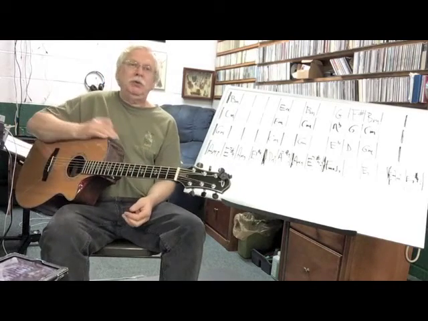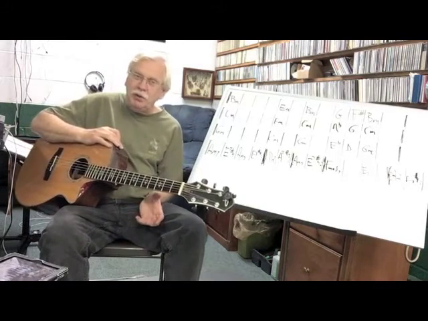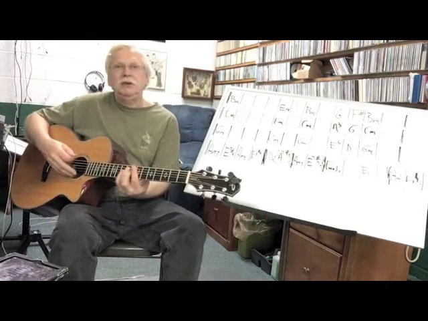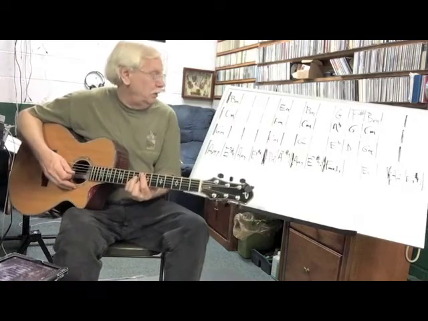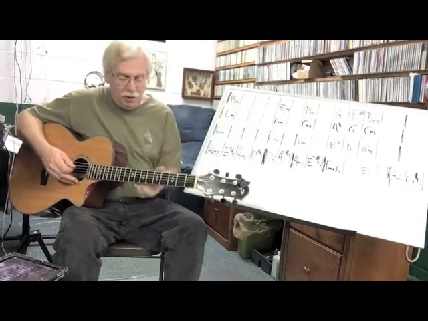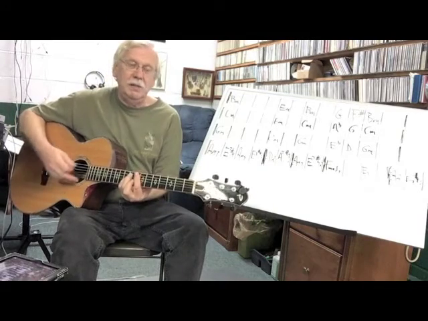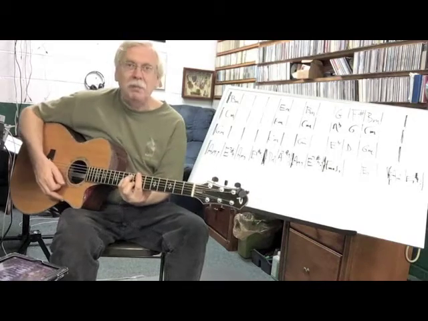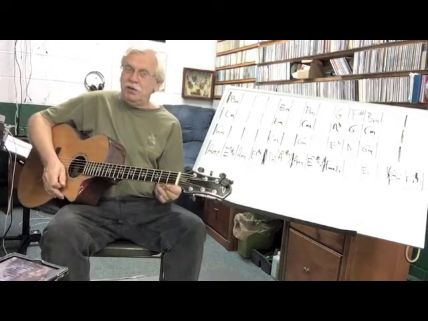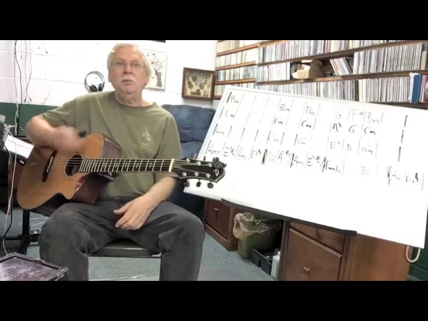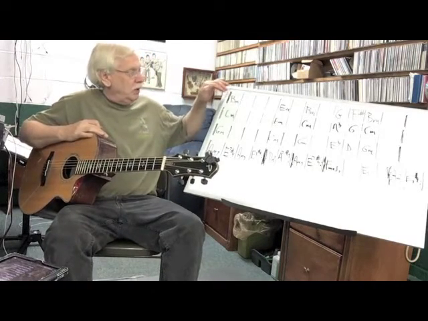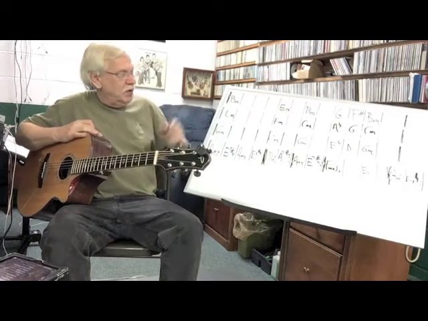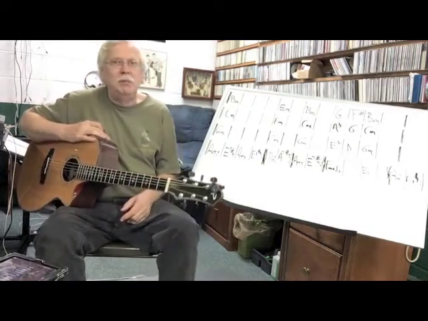That's rather a strange progression in that, depending on where you start counting it, it's kind of like a 10-bar blues. It does 4 measures of B minor, like Mr. PC, or like Thrill Is Gone, 2 measures of E minor, and then back to B minor. But then it just goes F sharp and back to B minor. Depending on where you start the next strain, you could call it a 10-bar blues, but it essentially is somewhat like Thrill Is Gone, except it doesn't use the G chord there before the F sharp.